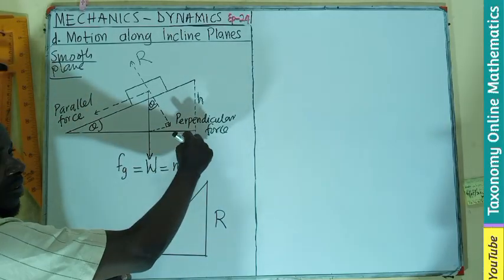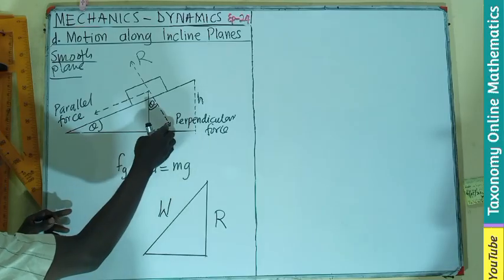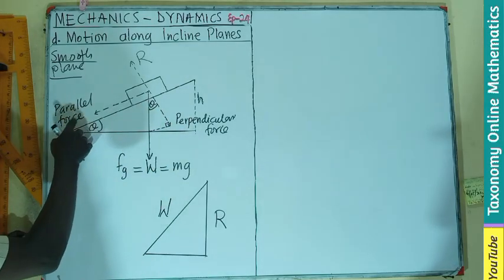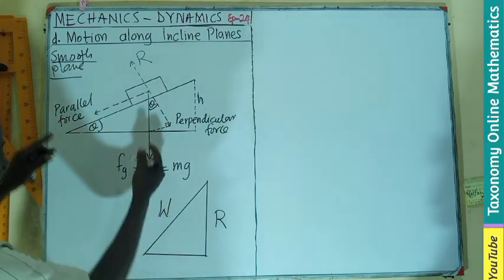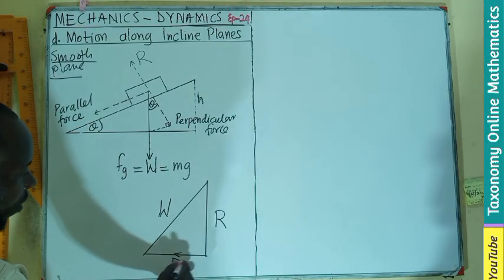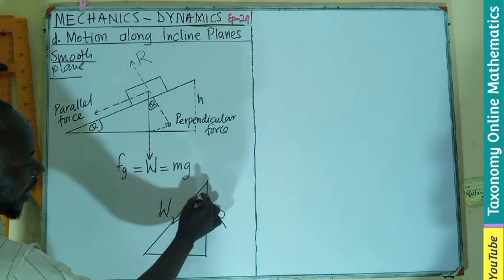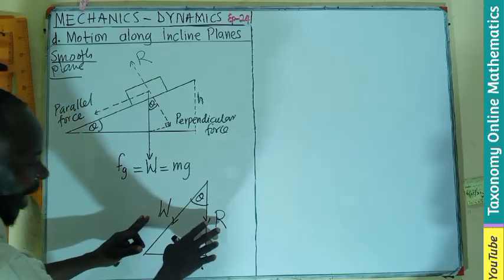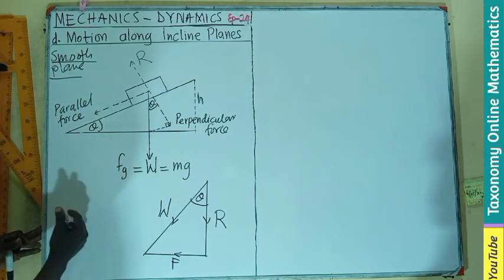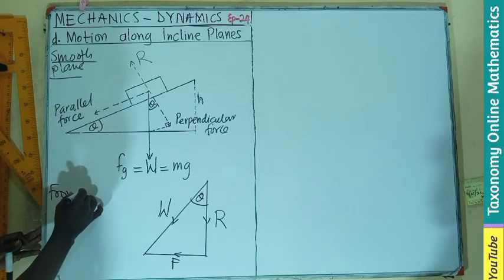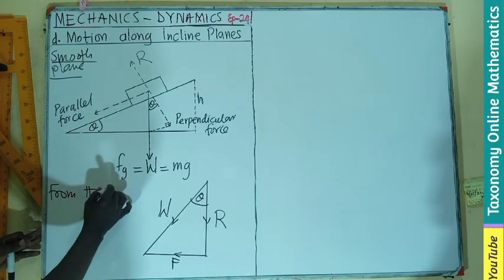As you can tell, the line we are seeing here, which is the weight, is going to be here. Then this line is going to be parallel to the force. This is the parallel force, so I can label that. This is coming down, and this is also coming down. So we have this angle in here, and I can use this as the cos of this. So let me just say from the diagram.